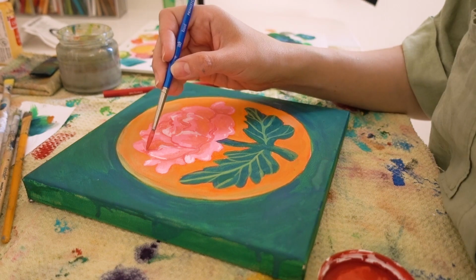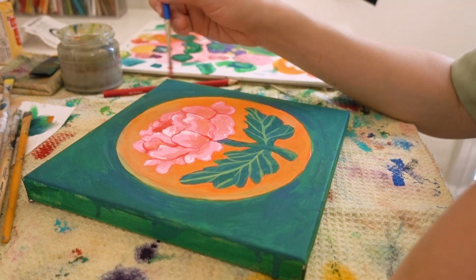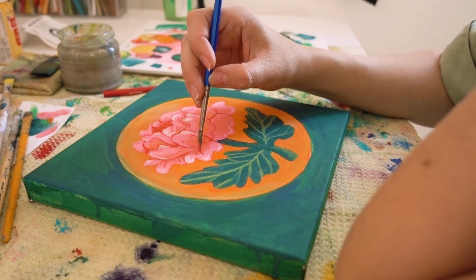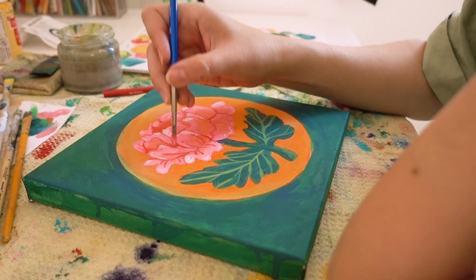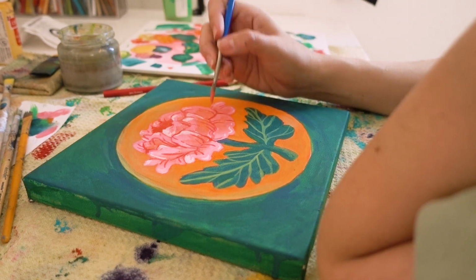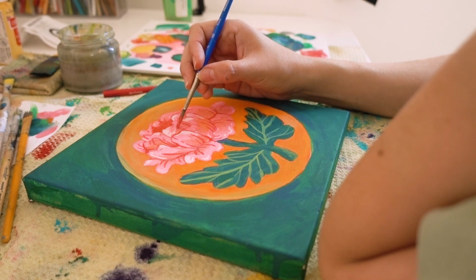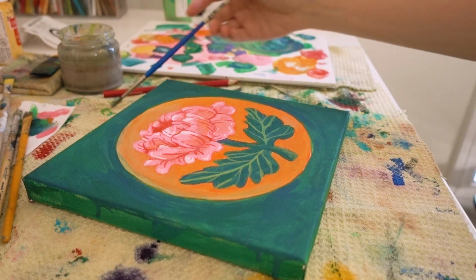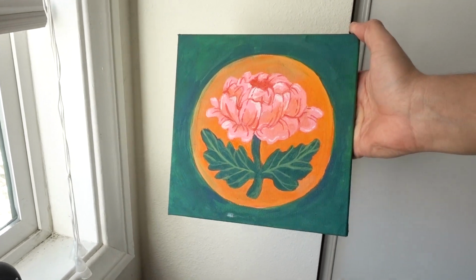But like I said, I'm glad I was able to do this while Zoe was sleeping, and I love how it came out. I'm really happy with it, and I'm excited to do more of these little paintings. I'm excited to work on my painting skills, excited to play around with colors some more and not feel so uptight about the colors I choose.